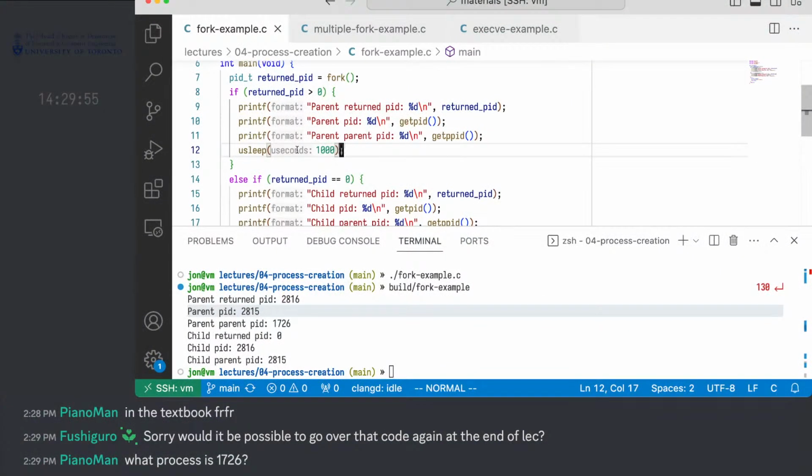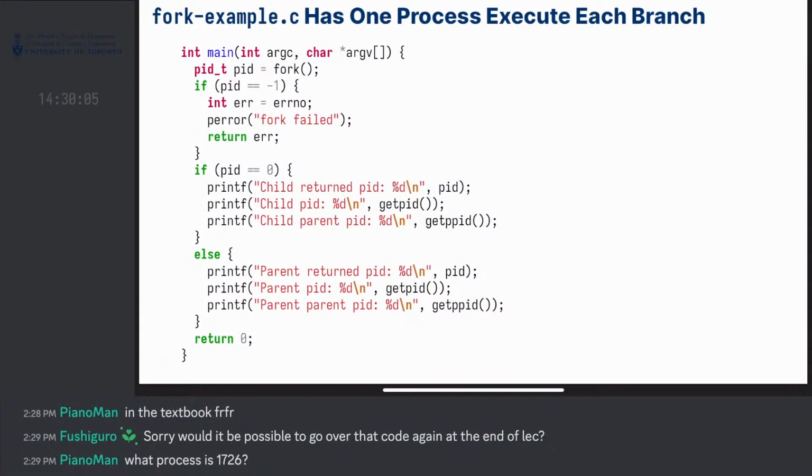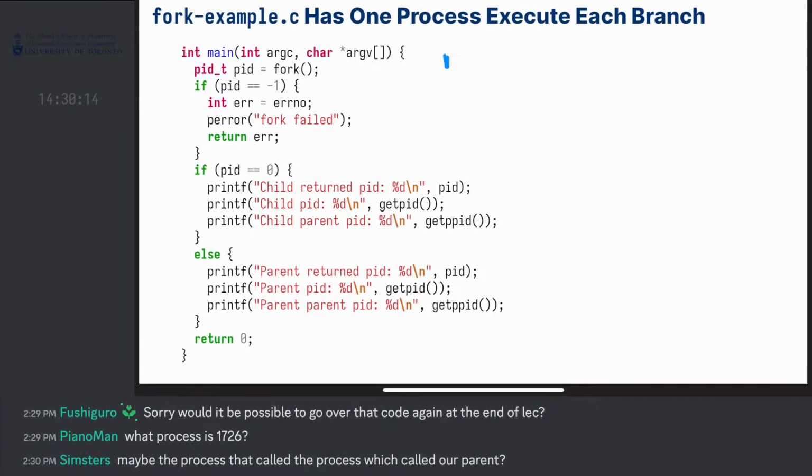No. So here, what's the sequence? I will try and break it down a bit more. Let's go to the iPad. First time breaking this out. Okay, so let's say we begin execution at main with a process ID, what was it? It was process 28.